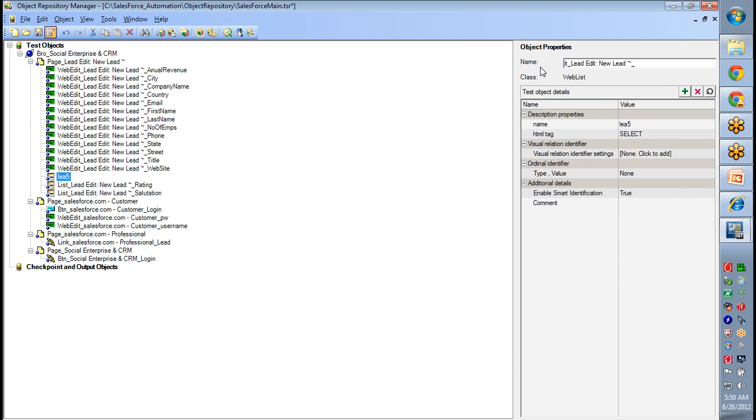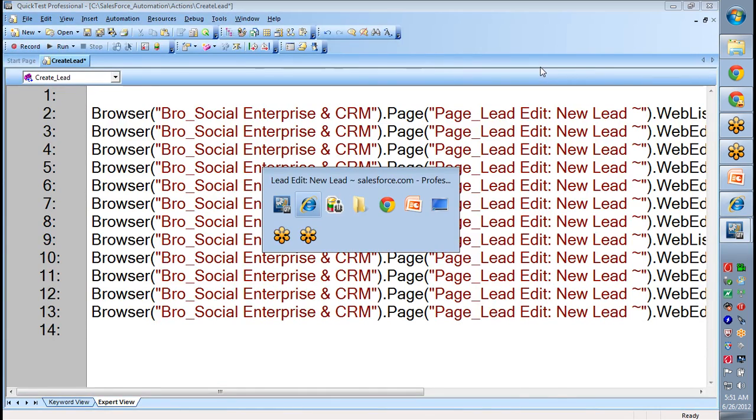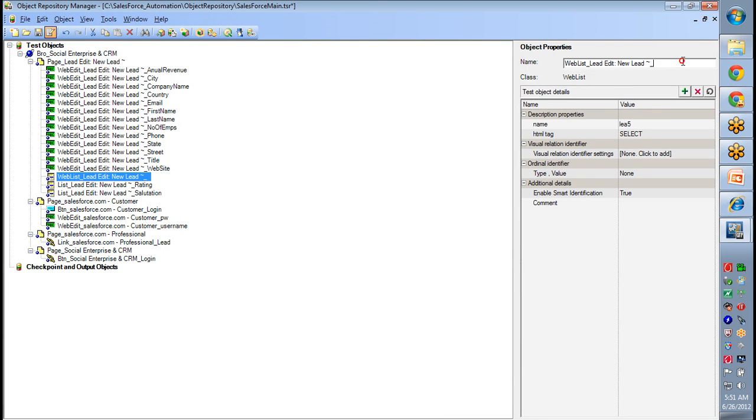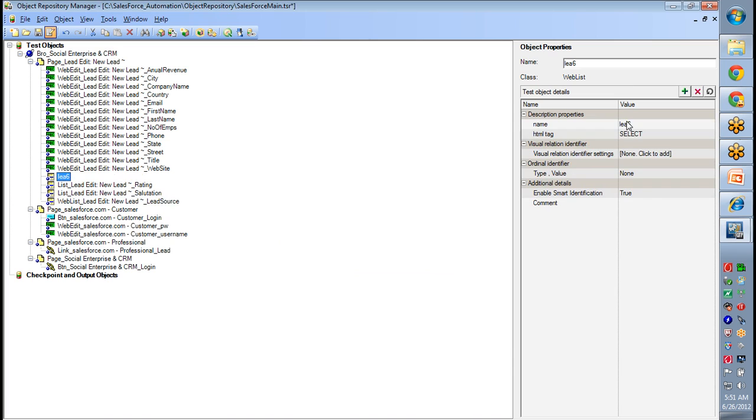This is not a web edit, this is a web list, so you prefix it with web list. So this one, lead source. Industry.